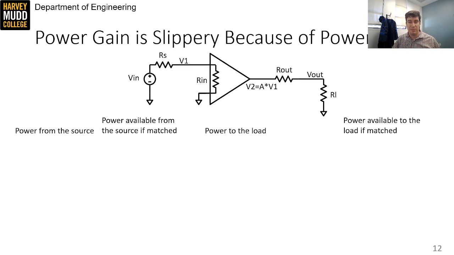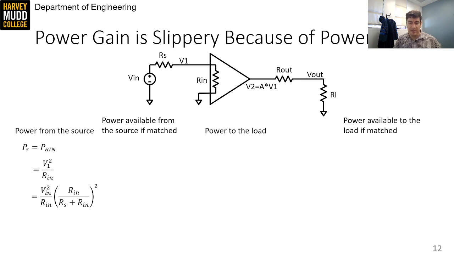However, we're going to hit a sticking point almost immediately as we try to calculate power gain. There are lots of ways we can define power. I've shown 4 options on this slide. The power pulled from the source, the power available from the source if the amplifier input is matched, the power delivered to the load, and the power delivered to the load if the output was load matched. You might notice that I've omitted the transmission lines from the schematic on this slide, and that's fine because we decided to match our source and load to our lines on the last slide. So the driving point impedance of the line is equal to the source or load impedance. Let's calculate these gains.